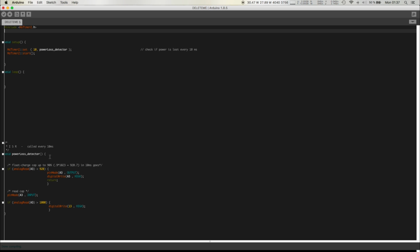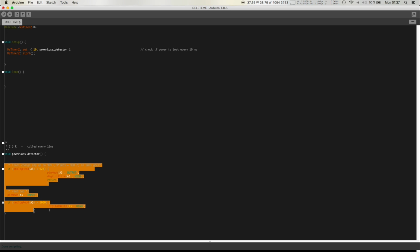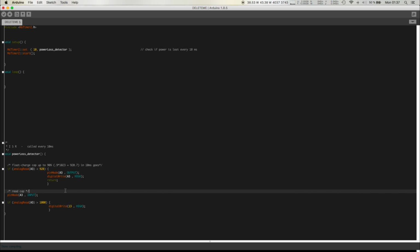Also, since this is an interrupt, this will stop your code. So whatever your code is doing, it's going to suspend that and go to here and run this. So you don't want to do delays and all that.